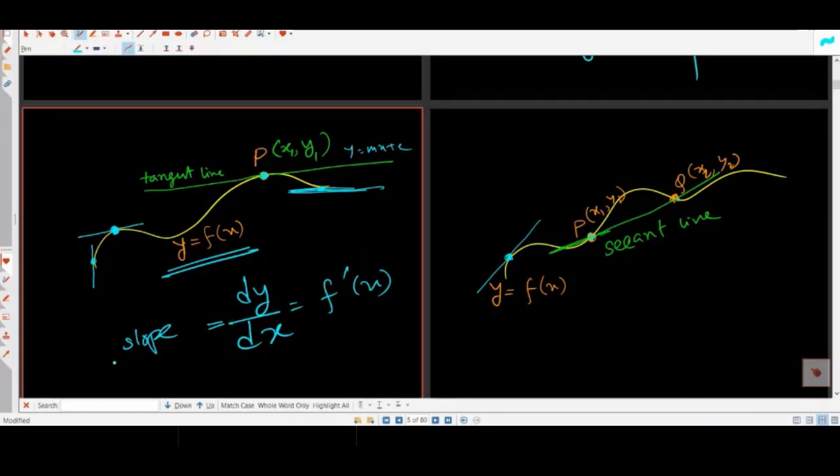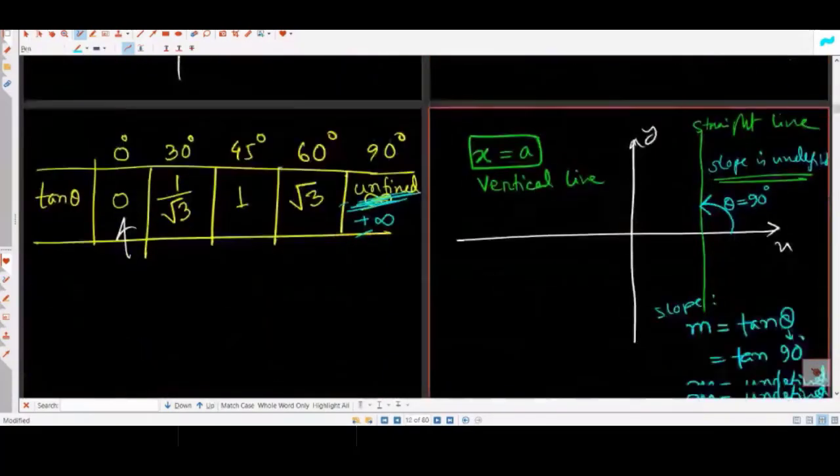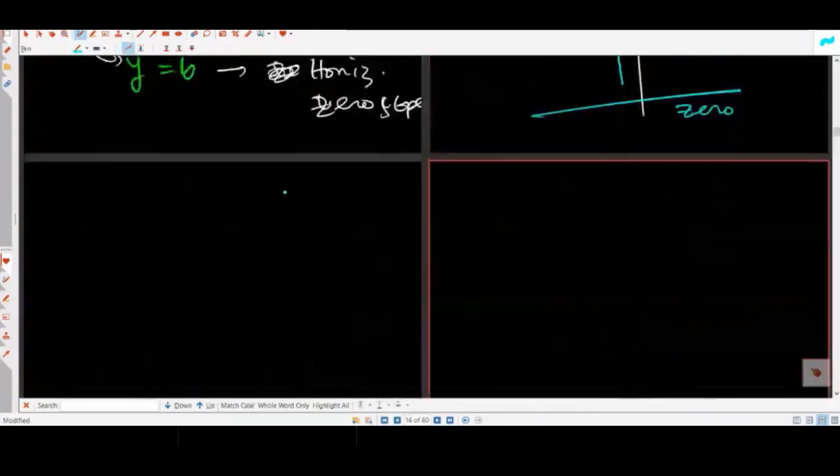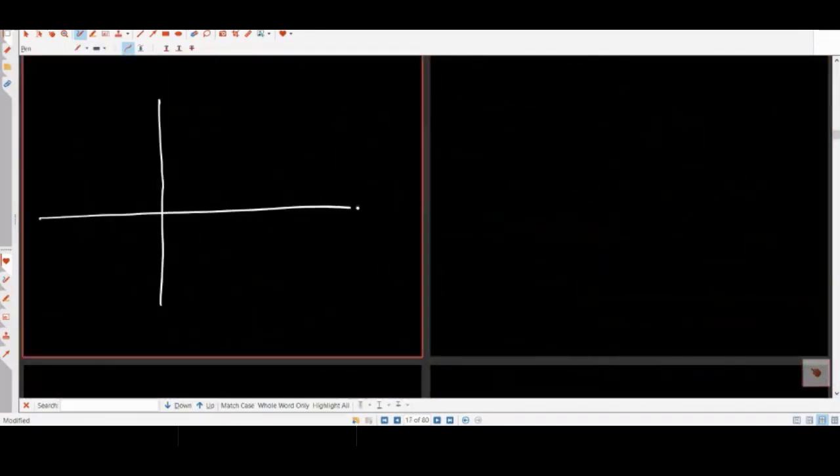Whatever we have seen previously, that m equals tan theta, but for now we have understood that m can be found by the derivative dy dx at any point x1, y1. So this is the relation between derivative and slope. I hope you have understood the definition of tangent line and secant line. Whenever we have to find the slope of the tangent line, that will be equal to the derivative dy dx at that point. So this is the time to focus on the definition of derivative.